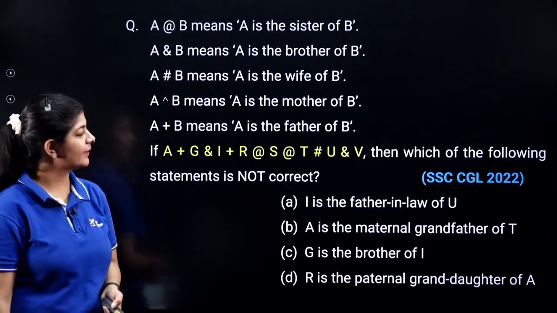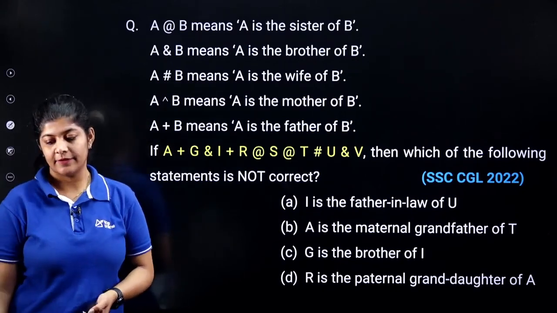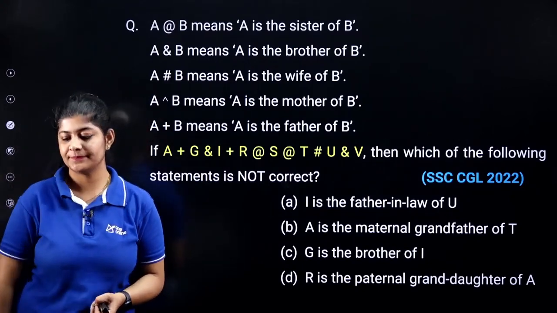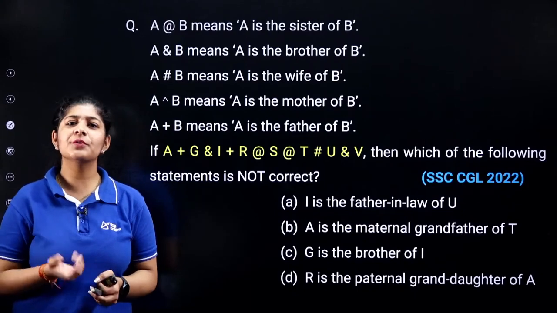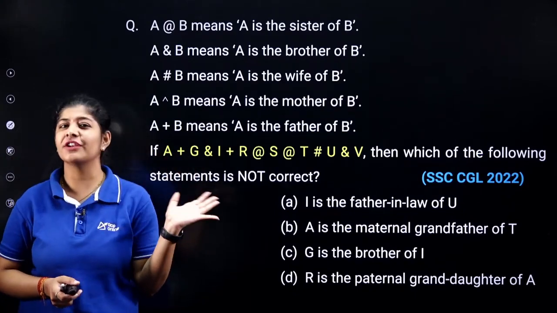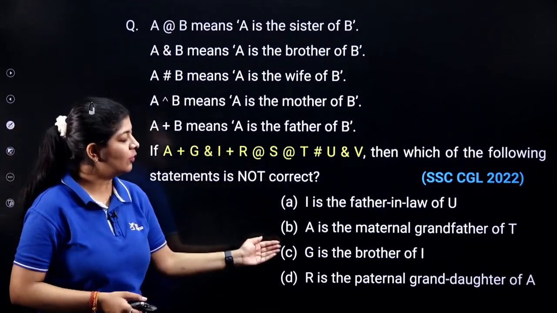D. Okay. Very good, Bliss. Let's see. Anyone else? All you need to do is draw the family tree or the family chart or the generation chart here, and with the help of that you need to check a few options.